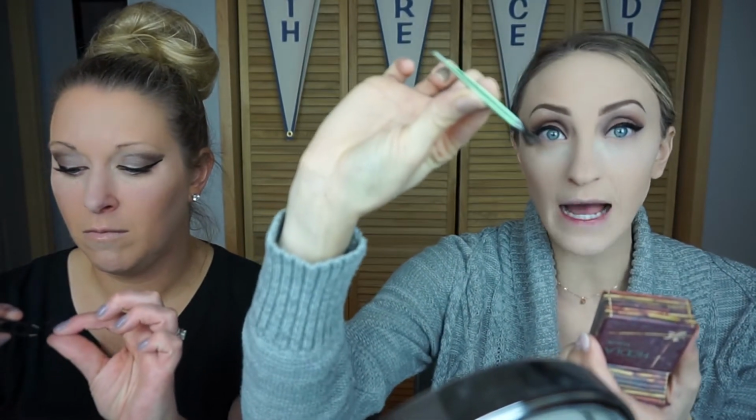But when I also do lashes, I'll use my tweezers, and then I go upwards with it, so when I'm placing the lash on my eye, I don't come straight towards my eye, I bring it upwards and angle that tweezers downwards. All right, so I'm just going to place it. And then I'm going to take the outside and pull it a little bit. Kind of tug that there.